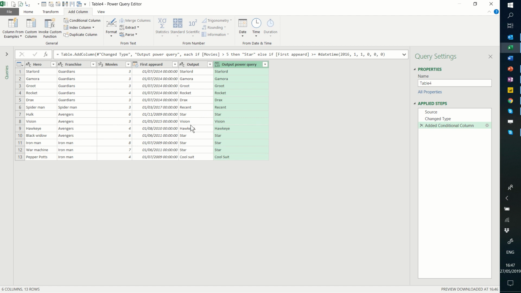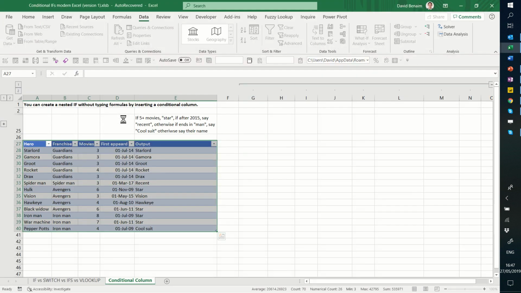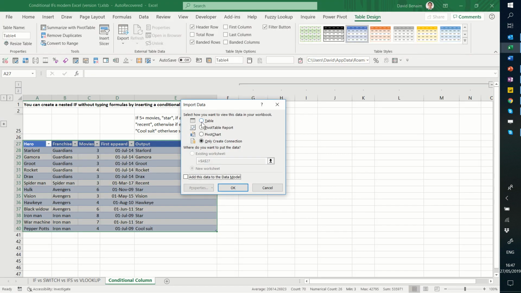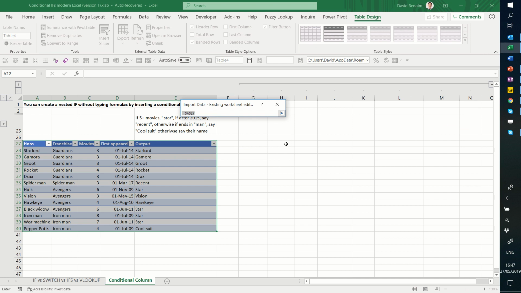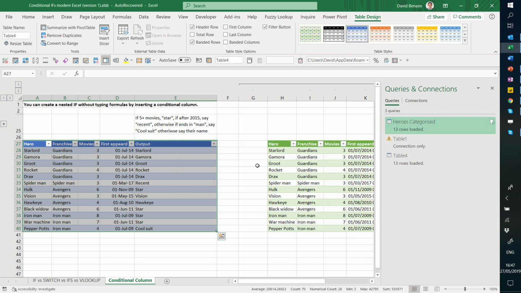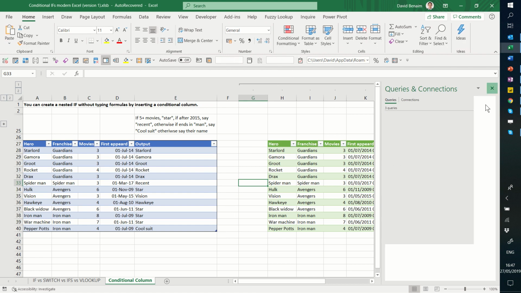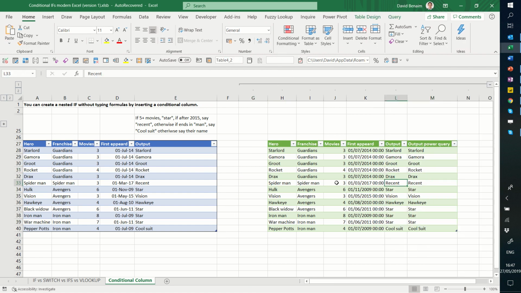You can do a lot more with Power Query, but as I said, I'm not going to go into it. I'm just going to load it to my worksheet. Click the Home tab, Close and Load To. In some versions, Close and Load is enough, but I'm going to say I want to see it in a table in the existing worksheet right next to my input so we can see it side by side, like that. You'll get this that pops up. You can exit it. This is to do with Power Query, and it's like that.